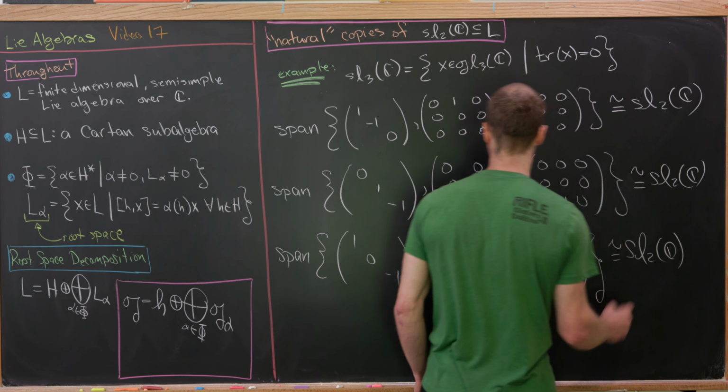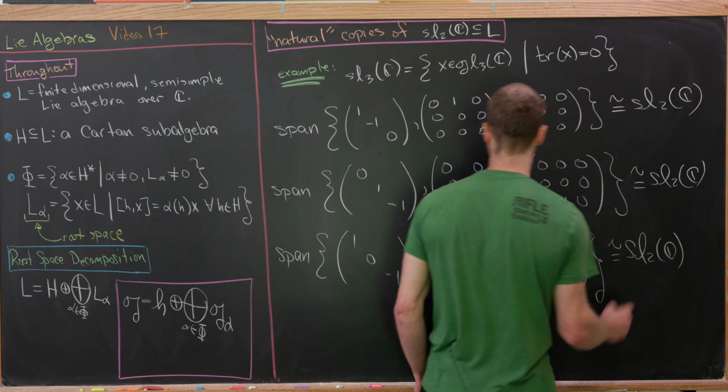Now we're going to do the following. Let's write y via its decomposition from this root space decomposition. We can write y as y0 plus the sum over all beta in phi of y sub beta. I'm changing that to beta instead of alpha because we've used alpha up here for this special one. I should point out that y naught is inside of h, whereas y beta is inside of L beta, again like this root space decomposition.